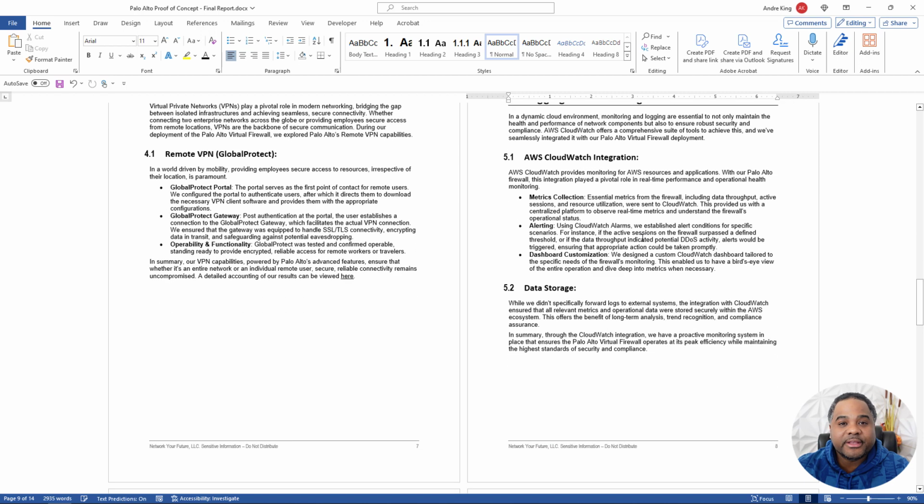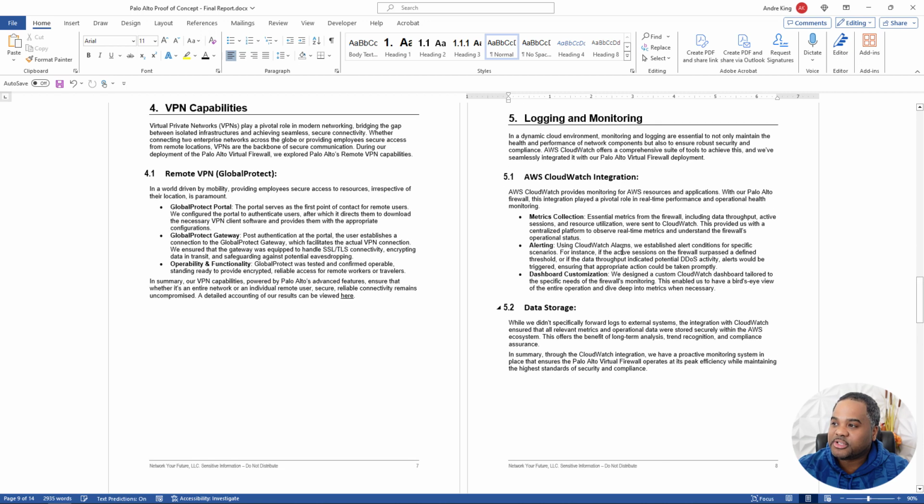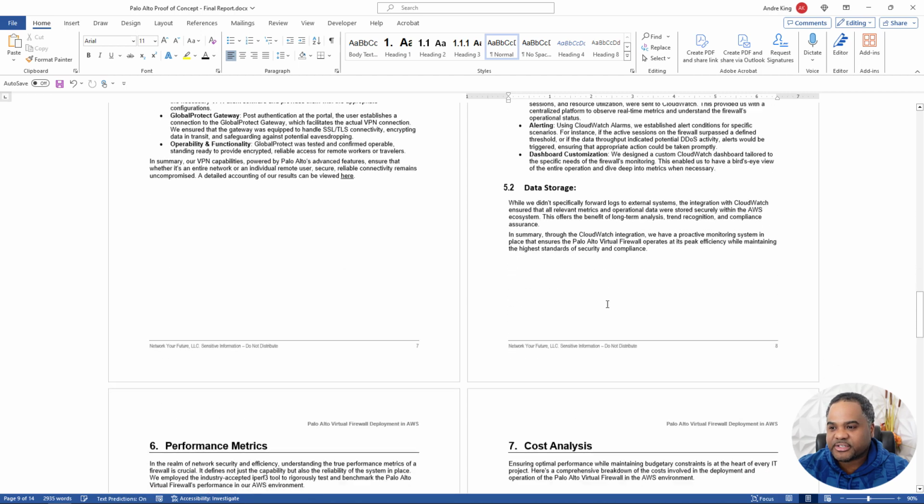Logging and monitoring, we didn't look at this too much. We didn't configure any Splunk or any external type of SIEM or logging aggregated destination to forward things such as syslog traffic to. So natively, EC2 instances do have some basic logging that they do for all of those EC2 resources. You can see some details here about CloudWatch and what's provided there, as well as some data storage. So this one here, just some pretty basic stuff.